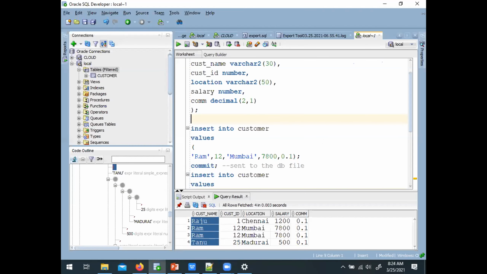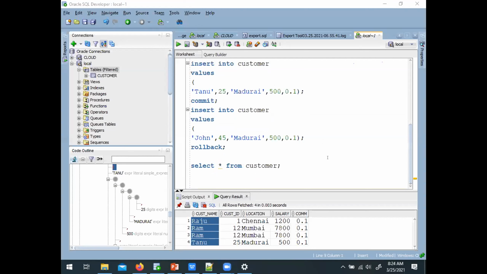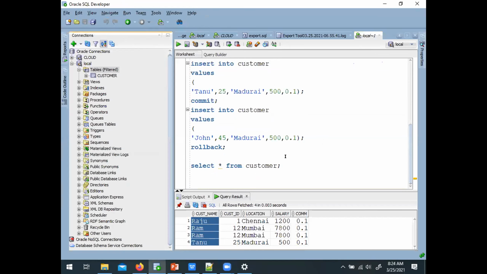I hope you guys are able to follow me. By default, when you do a rollback, it will roll back to the last commit, is that correct? Yes. I think there is also a concept of savepoint, if I want to roll back to a certain point. Yes, that's right, you can do that as well, but for this session this will do for you. That's why I didn't get into those points.